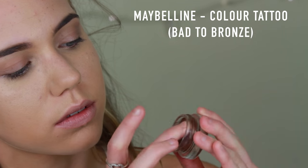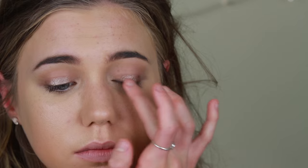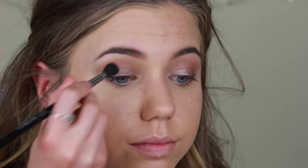for this look. Then for my lid, I'm taking Maybelline's Color Tattoo in Bad to Bronze, and oh my god, this color is so beautiful. I'm just using my fingers to apply it to my eyelid because professional. I'm just blending out the eyeshadow with my fingers and making sure it's super pigmented. Then I just went back in with that blending brush and blended out any harsh edges.